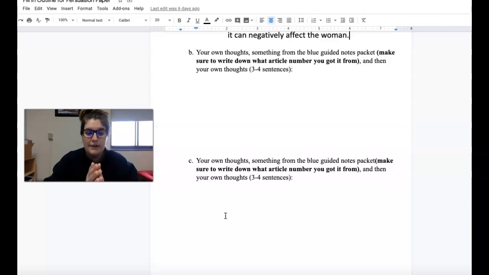Okay? If you change the words a little bit or you make it into your own words, that's fine. I'm going to tell you this right now. 10th graders struggle with taking things and turning them into their own words. You can't just change 1 or 2 words. You just have to take the idea, read it once, don't look at it, and then think about what you want to say if that's changing it into your own words. I encourage you to use quotes. I encourage you to use statistics. I encourage you to use things that you cannot change as long as you put quotation marks around them.